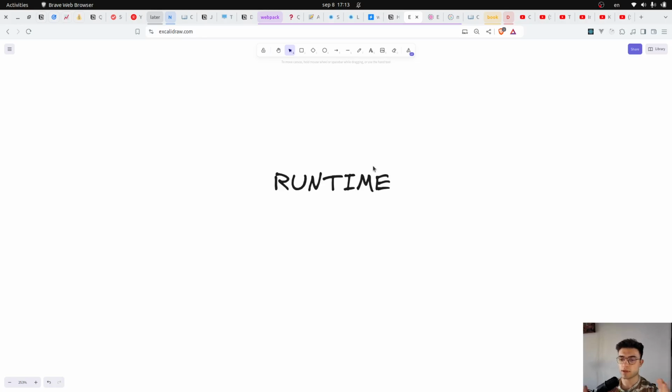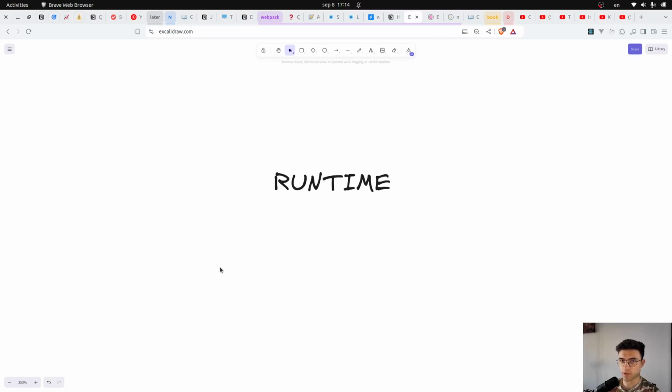So the bundling process could be thought of as compile time, and when we load, for example, a bundled application into a browser, then that would be the context of runtime, or a runtime context.